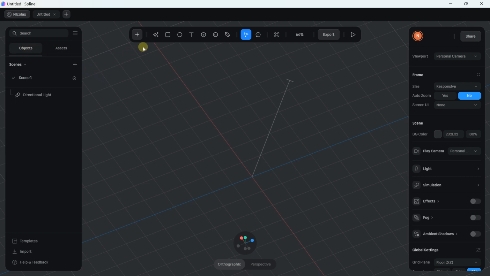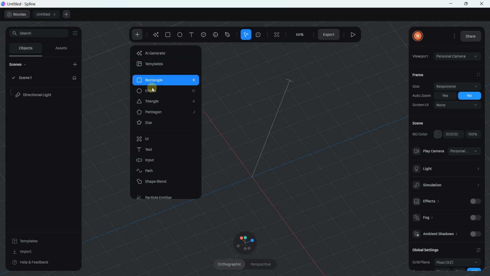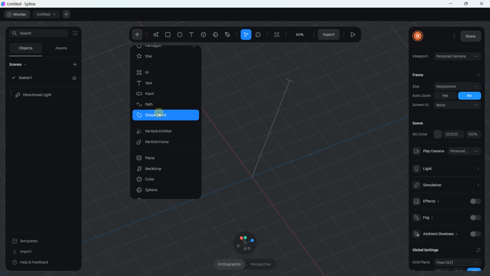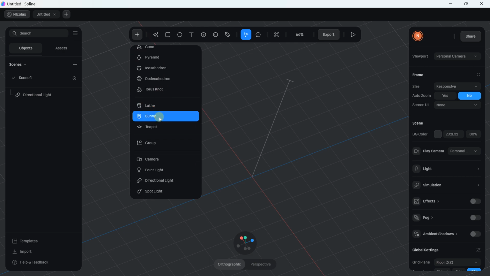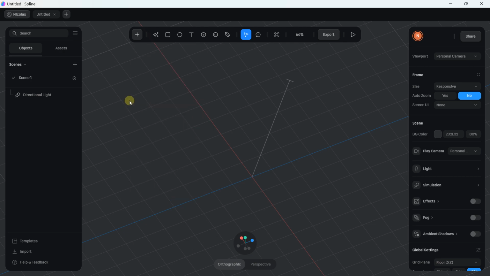If I just come back here on this area, you will be able to have different tools of conception. So you can create different types of primitives, for example different types of shapes, but you can also add a camera and different types of light. When you go on the right here, this is the environment, so you have panels to manage the environment, but if you select an object, this panel will be replaced by the options of the object.